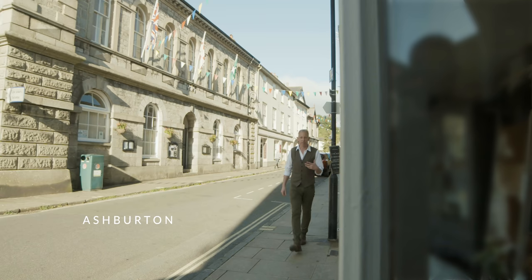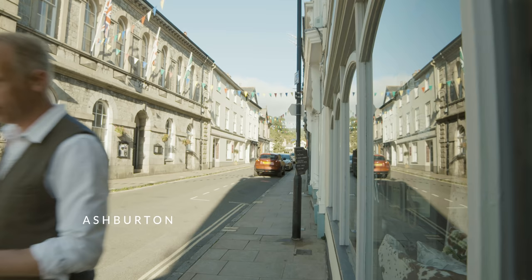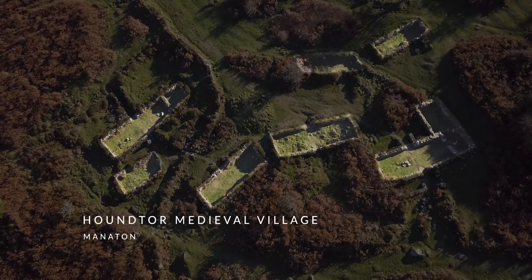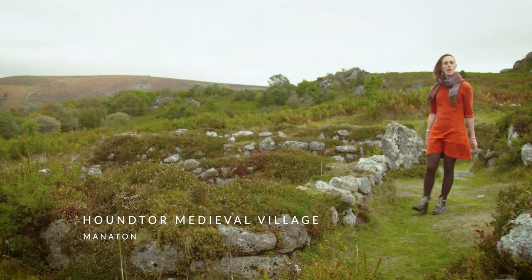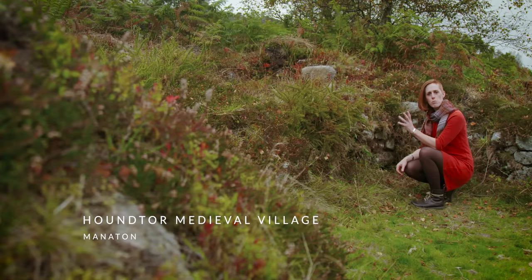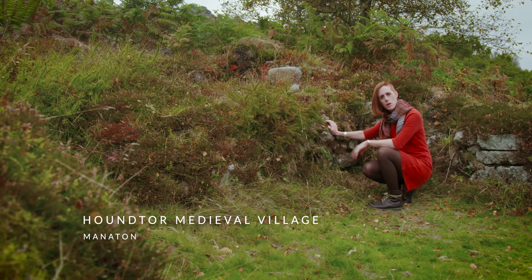The reach of commercial forces had also grown by the 13th century. The nearest weekly market and annual fair were held here at Ashburton, 8 kilometres away. But in the 14th century, the lives of medieval people were ultimately shaped by two forces they had little control over. The number of corn drying kilns such as this in surviving medieval barns are an evocative reminder that the weather conditions on Dartmoor made the harvesting of crops very tough indeed.